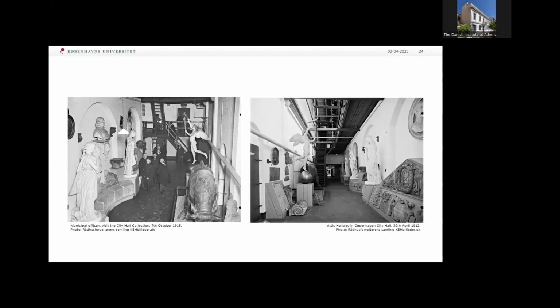And it appears from these two photos from the 1910s that the Humanitas sculpture was exhibited for a time independently from the rest of the sculptures from the Triumphal Arch, and instead exhibited with models for more recent public decorations and new commemorations in the city, as well as retired old decorations. And basically it now is a part of a narrative about how commemorative practice has developed in the city of Copenhagen.